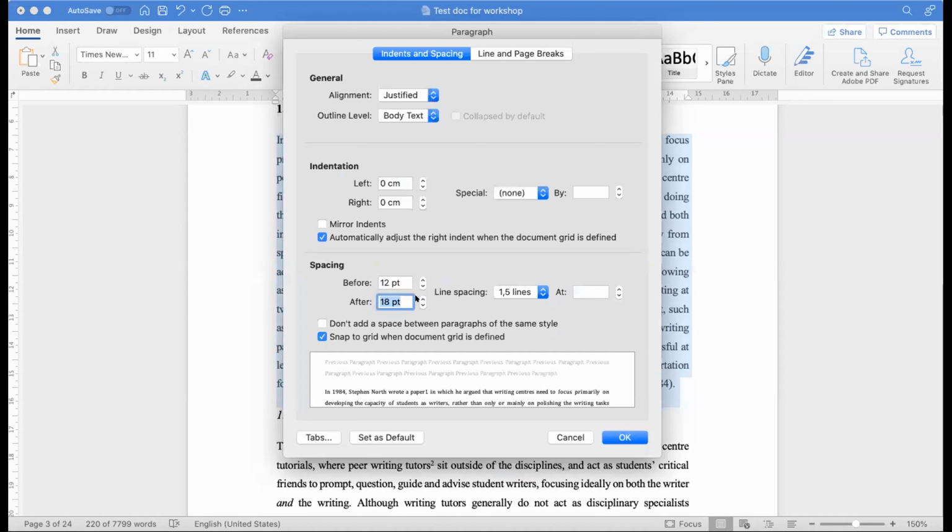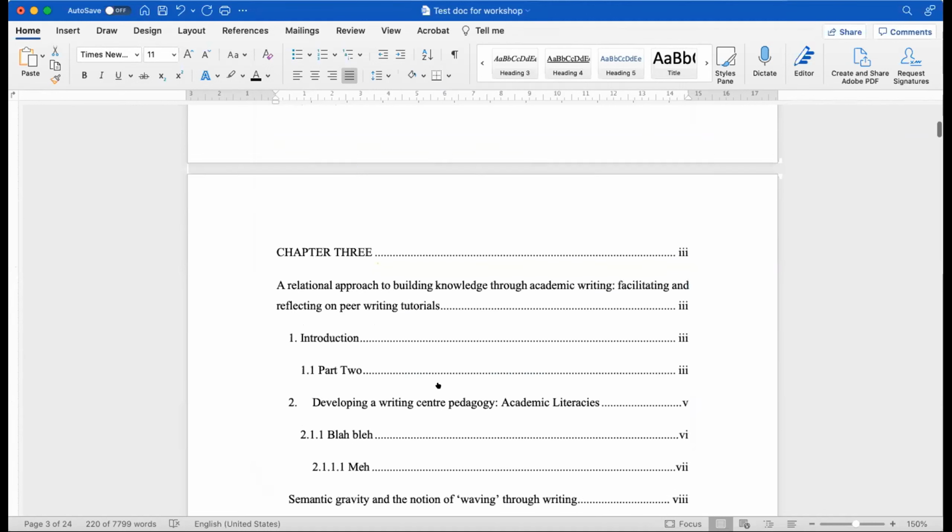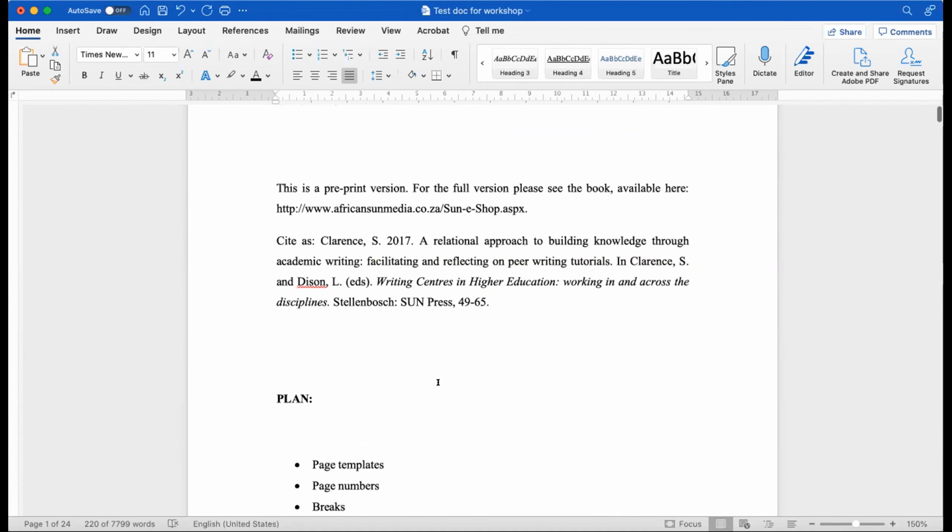It might, for example, do that, right? Instead of 12 and 12. And then you'll think, oh, no, that's wrong. Actually, I've got to change that, right? So then you can fix your template here. But what I did was that the template that I set at the beginning isn't the template for this document. I typed this document on a different template. But by going to the beginning of this document and changing the template, I changed what this looked like. It did automatically update itself.